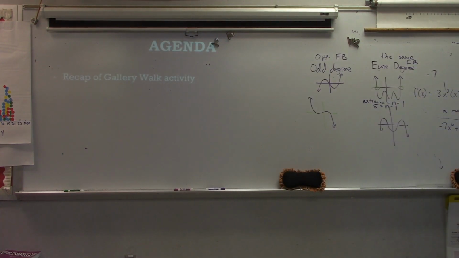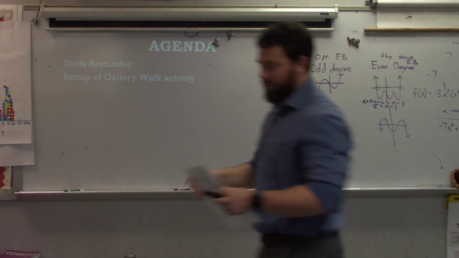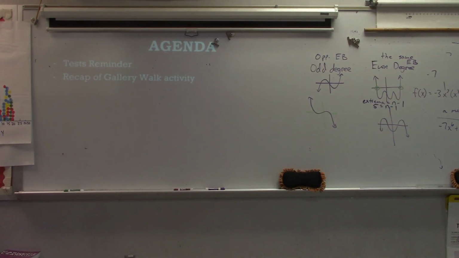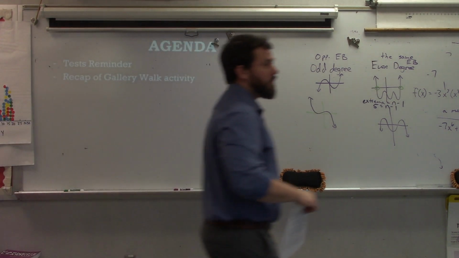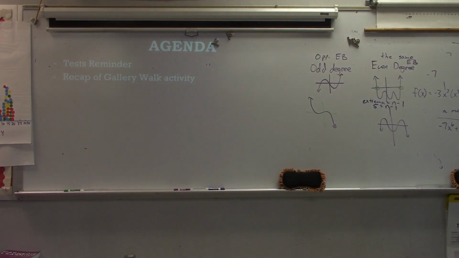So really quickly, I'm missing something. There we go, test reminders. I have forgotten to bring this up, so I haven't put the zeros in, but I'm gonna have to look soon, like today, and put zeros in for tests if they have not been made up. There's one student I will not put a 0 in for yet, but he and I have been working together, so I know he's working to get better. What test? The solving quadratic equations test from like 2 to 3 weeks ago. There are still several people who have not done it. I'm here to help you be successful.